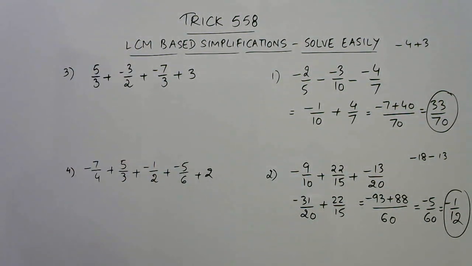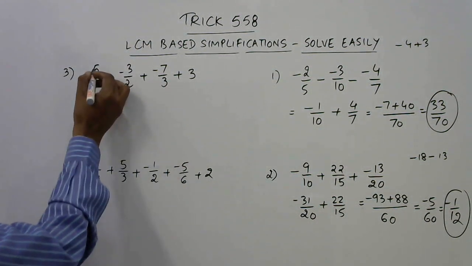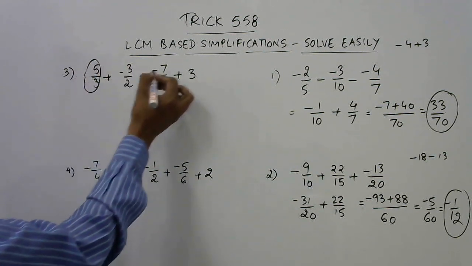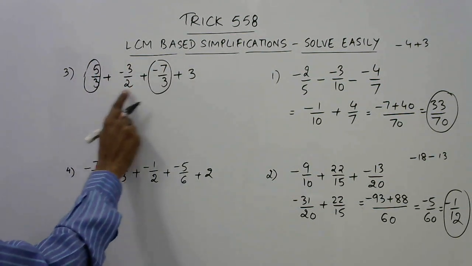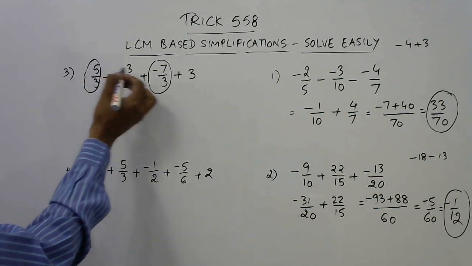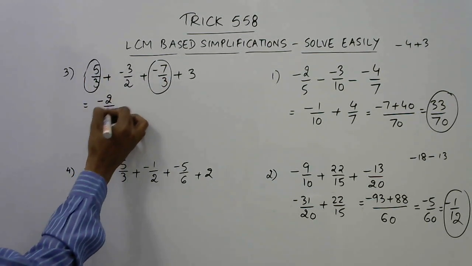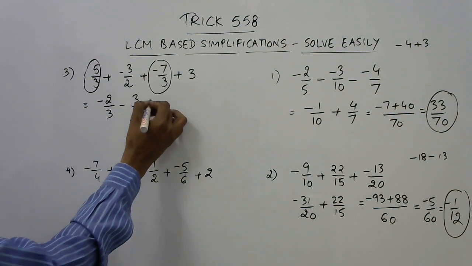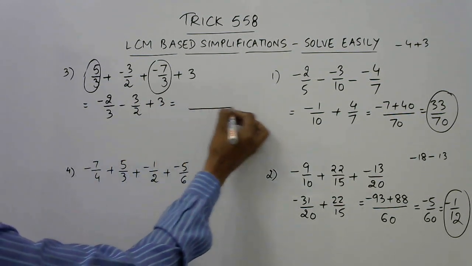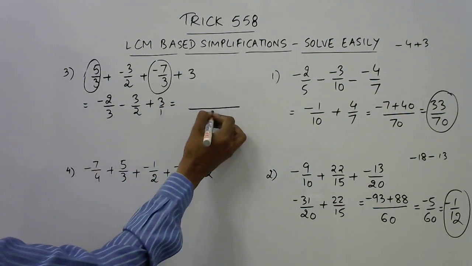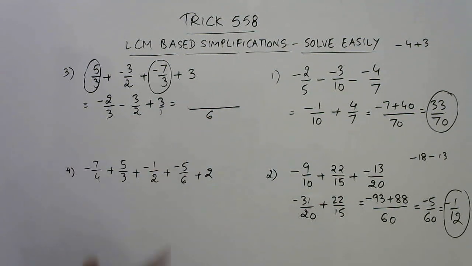Let us have 4 terms. See, if you watch carefully the first term and the second last term, these have the common denominator. So, 5 minus 7 is minus 2 upon 3 and then remaining terms I will write as it is. Now very simple 3, 2 and 1. The LCM is 6 because 3 is prime, so you need to just multiply.